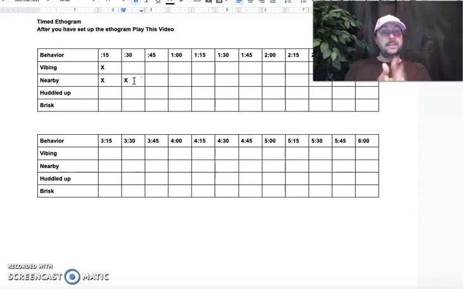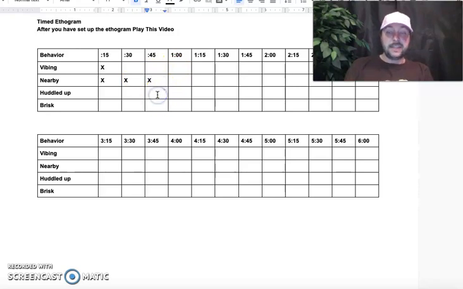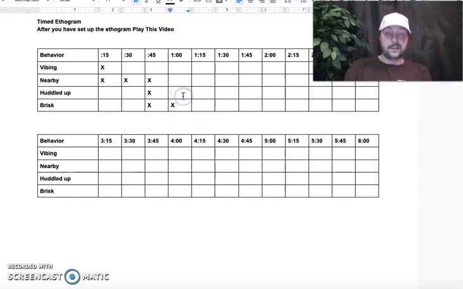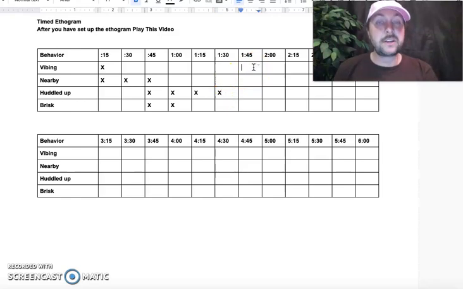Great. And then in the next time period, okay, so I'll say mark, you mark that in 45 seconds. Again, be like, well, this time at the beginning there was nearby, but then somewhere partway through I was seeing a couple of other behaviors. You mark all of those. Okay, they can be doing multiple things in those 15 seconds, and you keep on going that way, right? Maybe this is all you're going to see, and then this, and then maybe it's going to go back to this. You're just marking what you see, and you're going to do that for about 6 minutes.